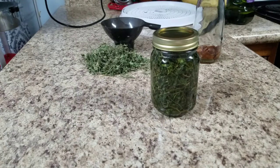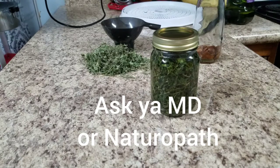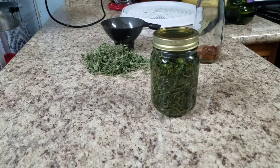Obviously, check with your physician if you have any type of medical conditions. Even if you don't, follow up with your physician, or a naturopath, and let them know that you're considering taking this as an herb, and just see what they tell you, get some more information from them. But those are some of the benefits of the chickweed herb.